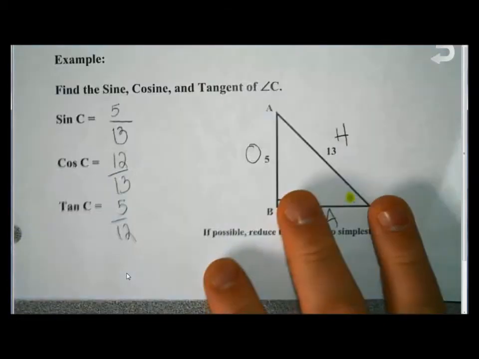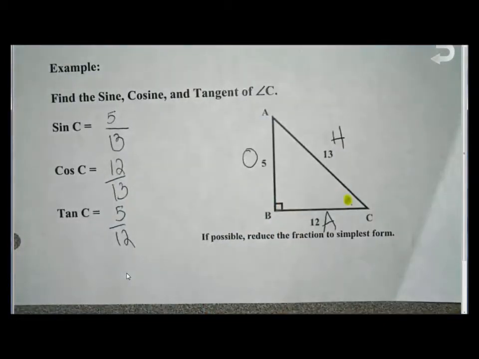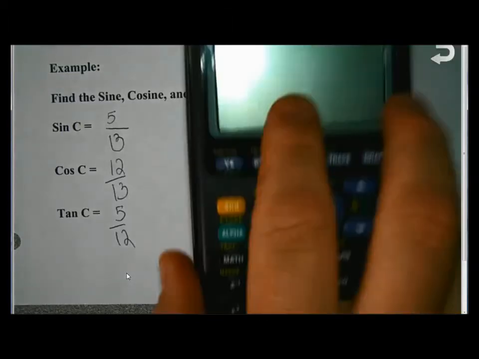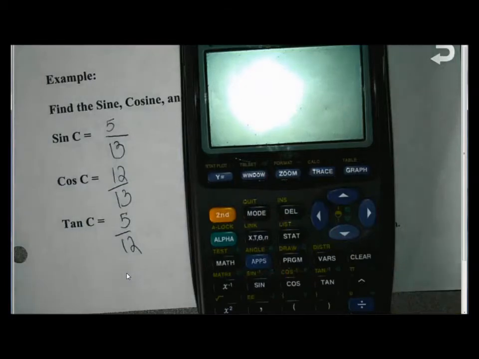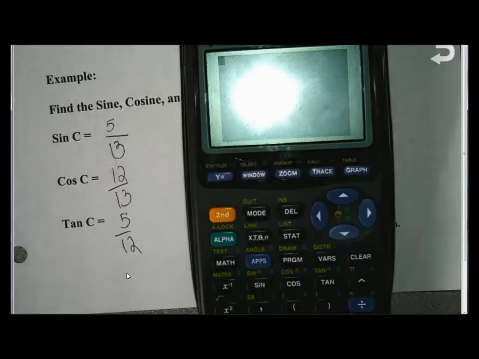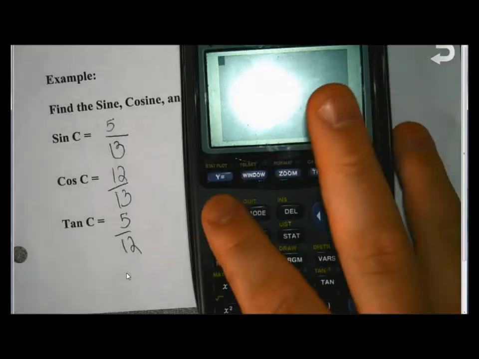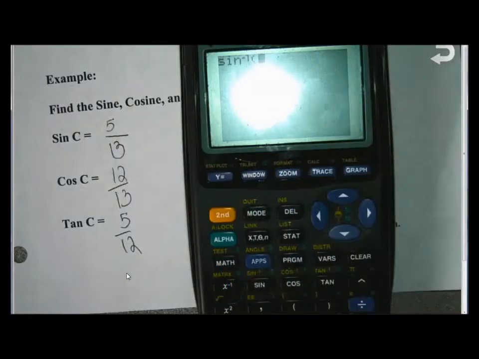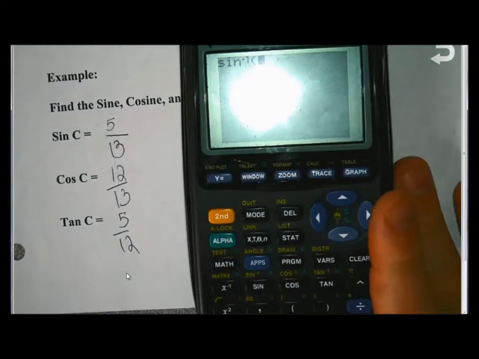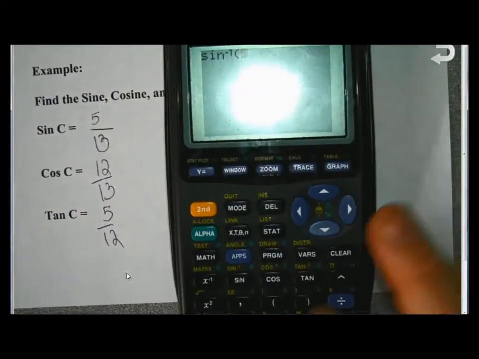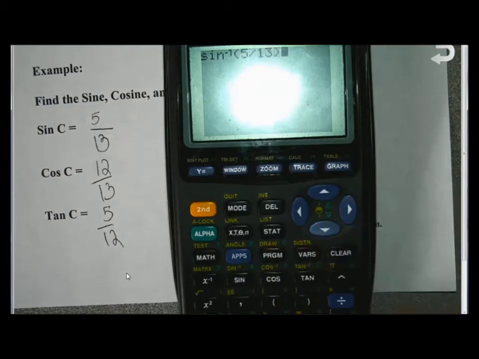Now I bet you're saying, well, how does that help us find the angle? I'm going to show you this, and then this is where we're going to stop today, so pay attention. In our calculator, if you're trying to find a side, then you just hit sine. The problem is we're trying to find an angle, so we're actually going to use what's called the inverse. The second sine, and then you notice how it gave me parentheses? It knows a fraction is going in there. 5 over 13. I hit enter.